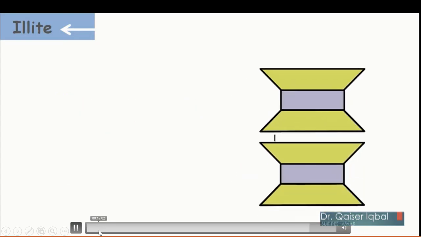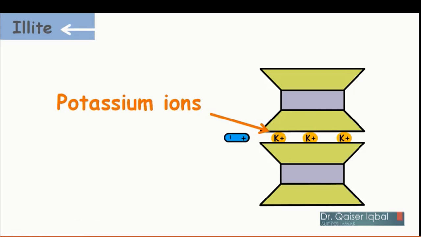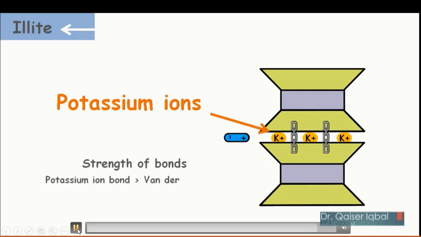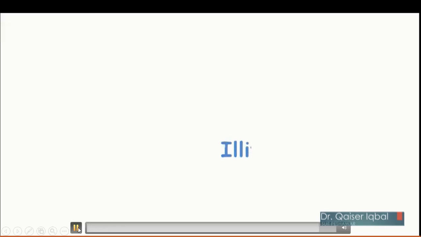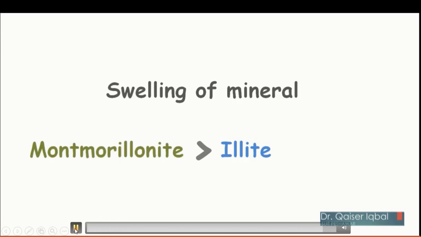Because of this, potassium is attracted between the two silica sheets, and potassium ions basically join the two silica sheets together, and that repels water. Potassium provides a positive charge to the negatively charged silica sheet, so it no longer has a negative charge, will not attract water, and there will be a stronger bond. Water cannot easily enter inside, because this potassium bond is stronger than the van der Waals bond in Montmorillonite.